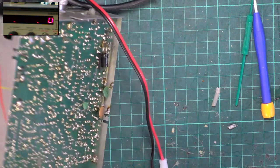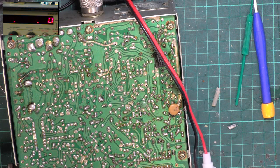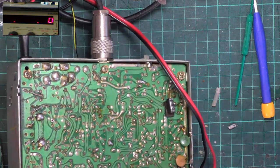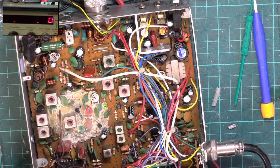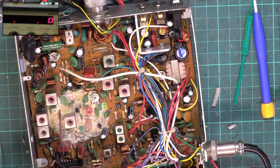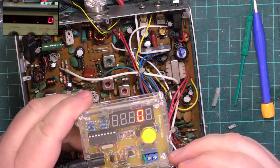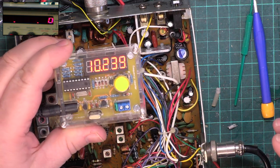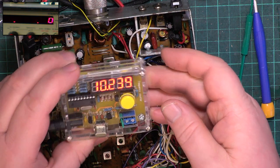Right, we're about to take the reference crystal out. I don't often get that. Yeah, it's like one in 200 sets. And just to check that it's not a malfunction on the actual radio, we'll check this with a crystal tester. It's one of those things which Mr. Chippy bought in a kit from China. So 10.239 instead of 10.24 could well be enough for it to be as out of spec as it is.